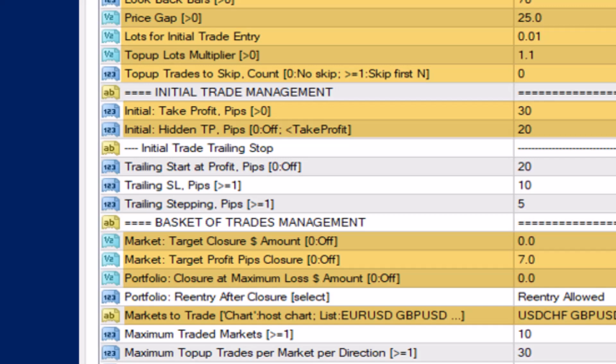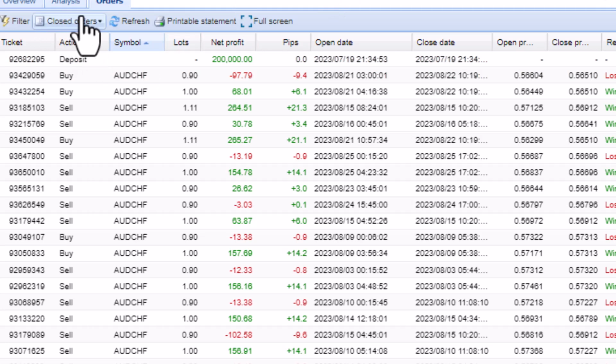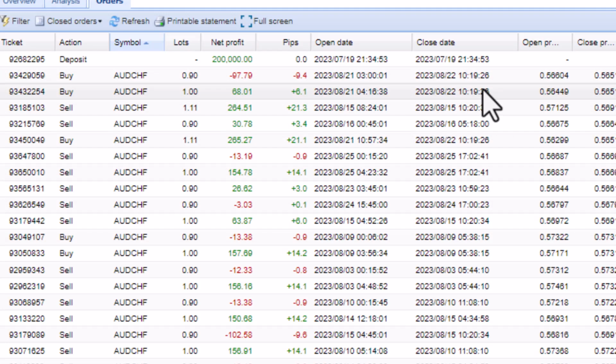So let's go and have a look at that. And this is going to be tricky. I'm going to have to do a lot of sums, but let's do our best. Now, in order to do that, I go to the closed orders, and I look at the most recent trades. Don't look at the first trades, look at the most recent trade, because a trader can change the strategy from the initial start to now. So you always use the most recent trades, and then we try and find a basket of trades that close together. To do that, you find closing times that are the same.